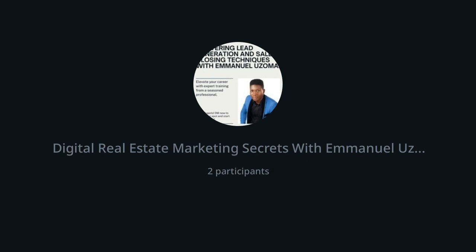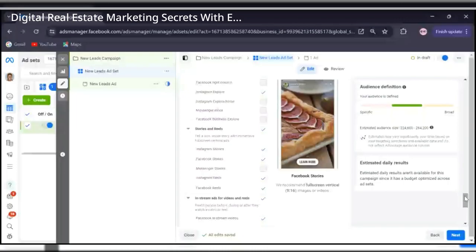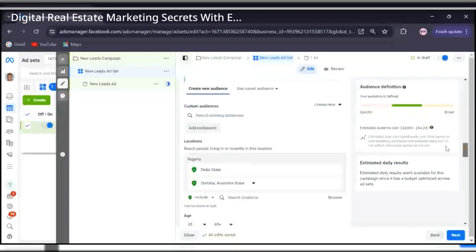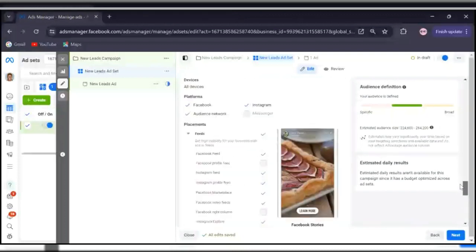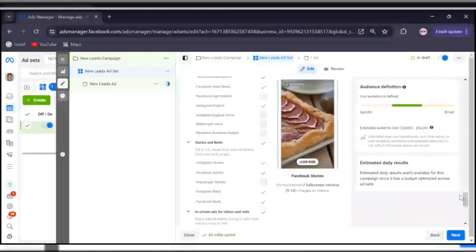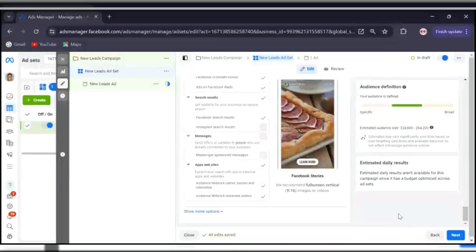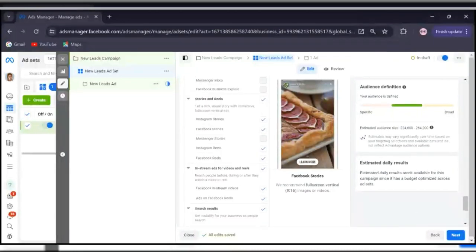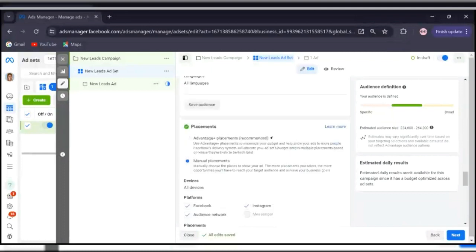So the point of running ads with an awareness or engagement campaign objective is just because you want people to keep seeing your face. It's just like a form of follow-up. You want people to keep seeing you, and then they remember, oh, this is the person we were talking about before, right? That's for awareness and video views. That can be a form of follow-up.